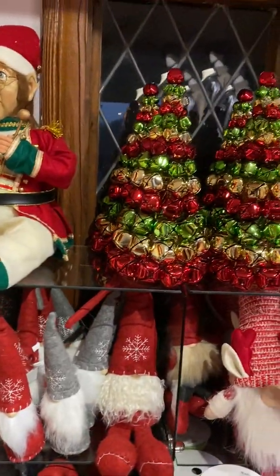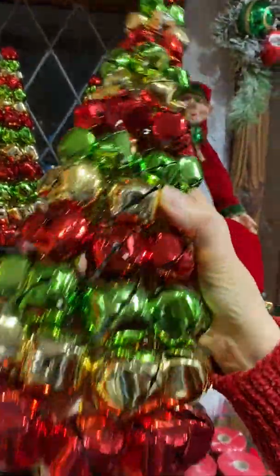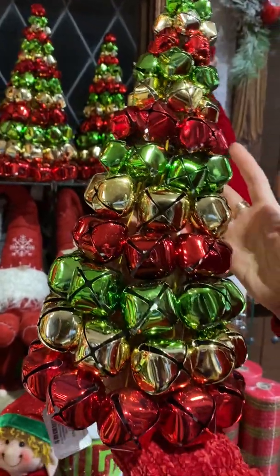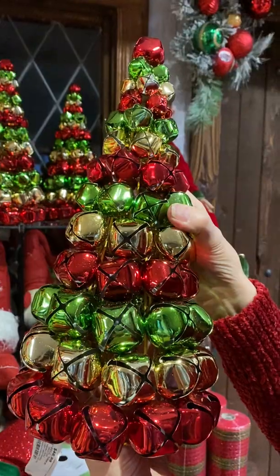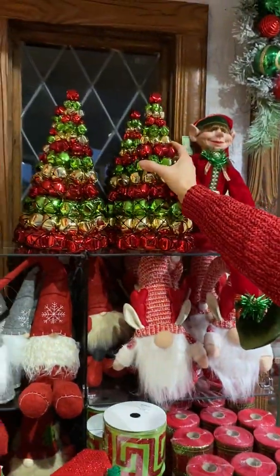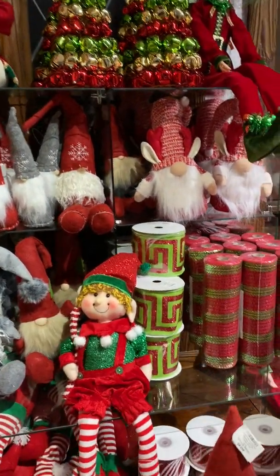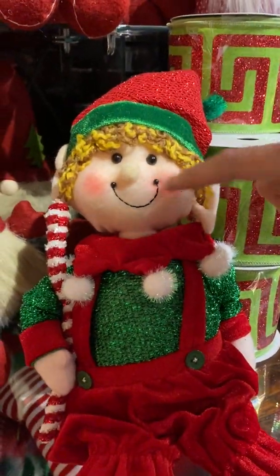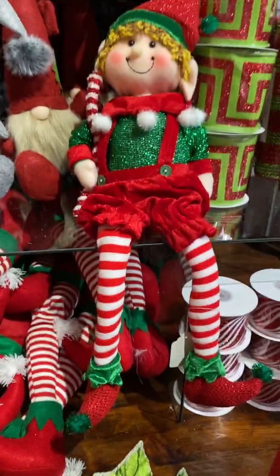And then these guys are amazing. This is just a cone, but it's got all the hand-tied bells on it, and they are functioning bells. I think this would be pretty if you put an electric candle on the inside of it and let the light come out through it, because there's still holes. So that would cast a really pretty pattern on your wall or even in a mirror. Then isn't it the sweetest little thing ever? Those are so cute as well. Santa's little helpers, toy makers.